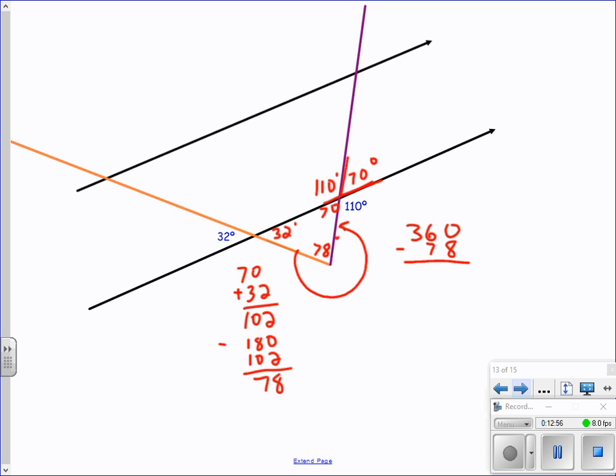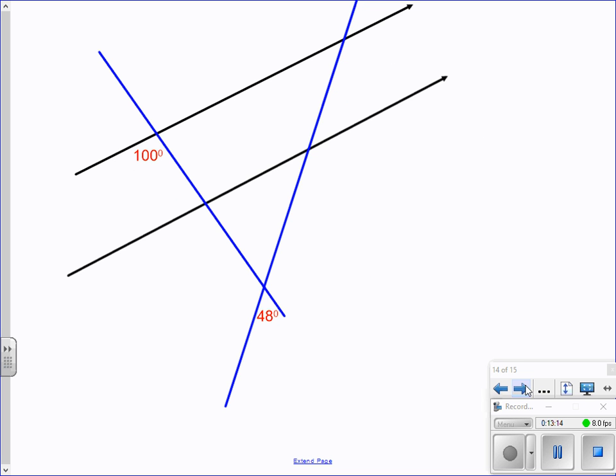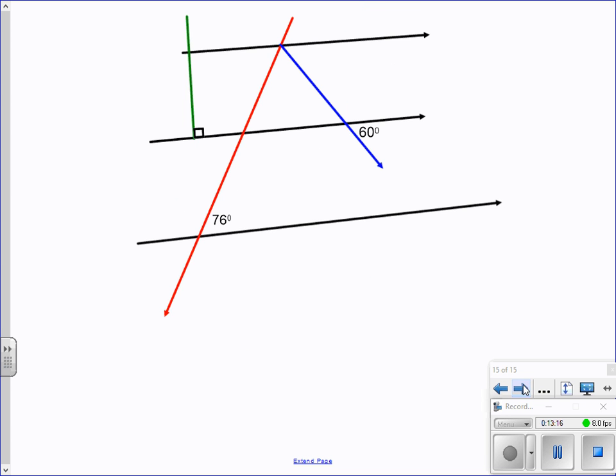All the rest of them are pretty simple. I think you could figure those out with all the skills that you know. That leaves you with 282, by the way. That's doable, not that difficult. This one runs into some problems. Let's run through some of these together before you try your own sheet.